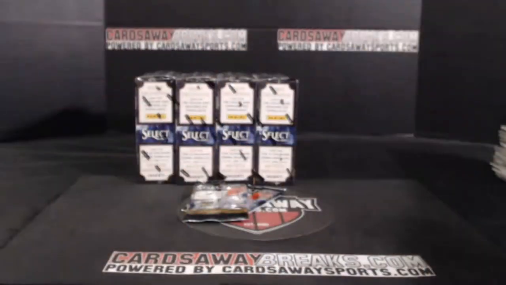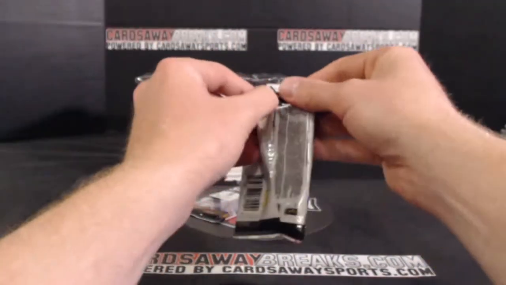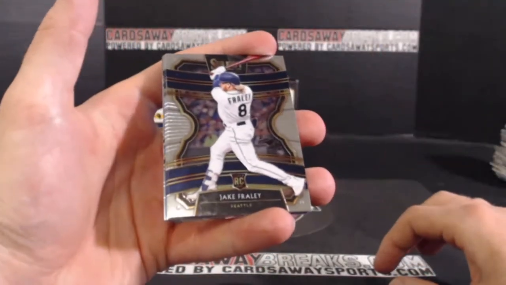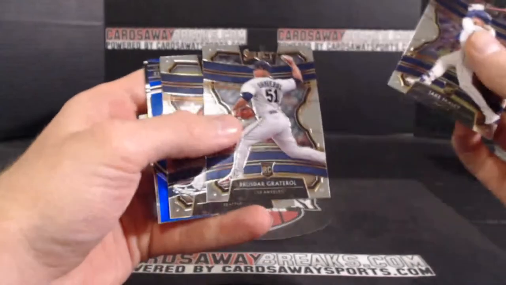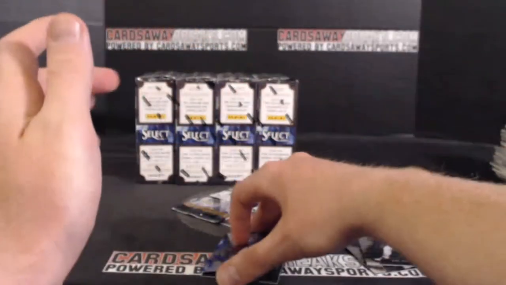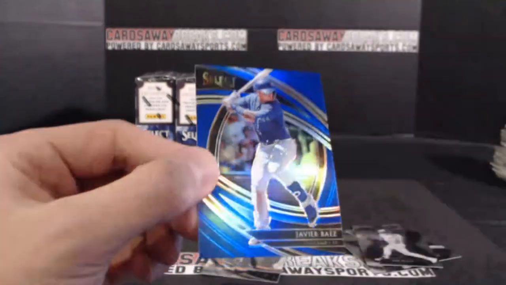David Dahl. Jake Fraley, rookie for the Amps. Brewster, oh, for the Dodgers, not in his twinks. Justin Dunn, oh, look at this for the Cubs, blue on blue.